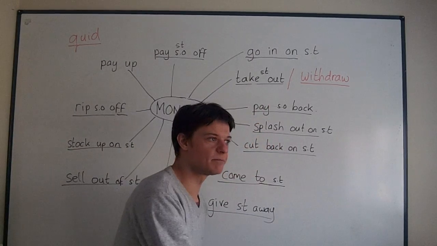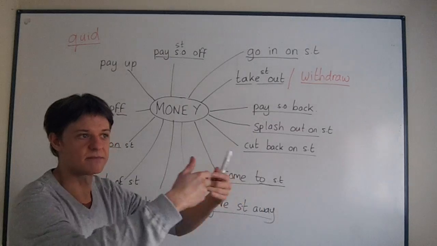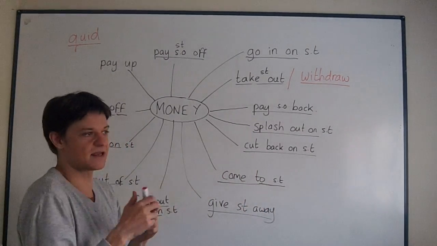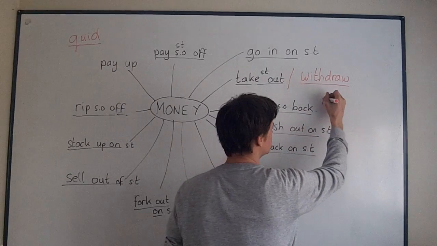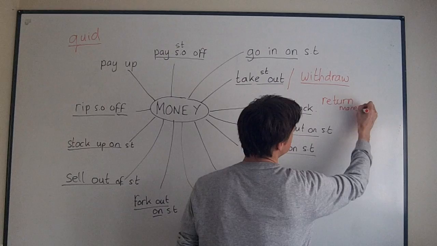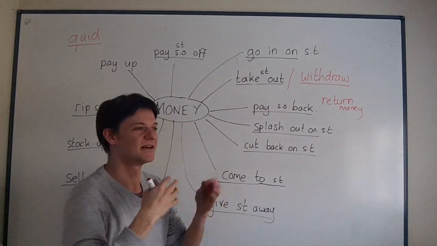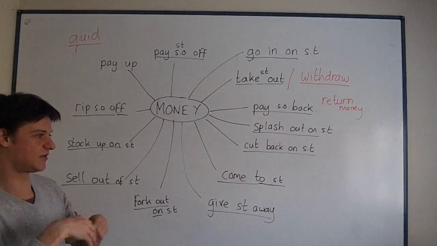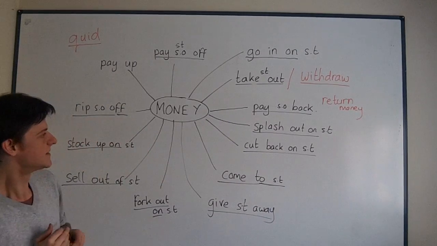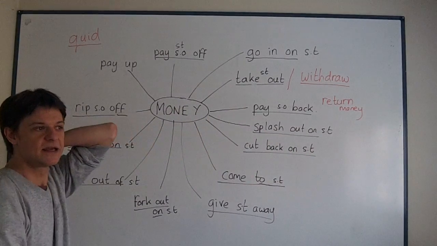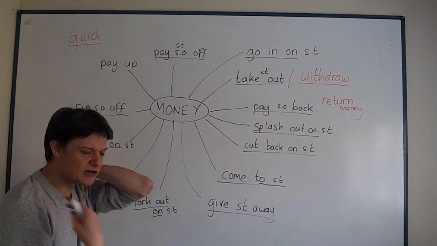You can also pay someone back. You have to give back the money which they lent you, so you pay them back. I think that it's very clear that this means return money. I think usually students find back very easy to use. It's quite an easy preposition with phrasal verbs. It always means return.